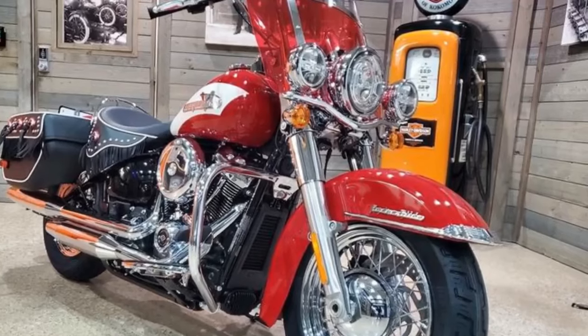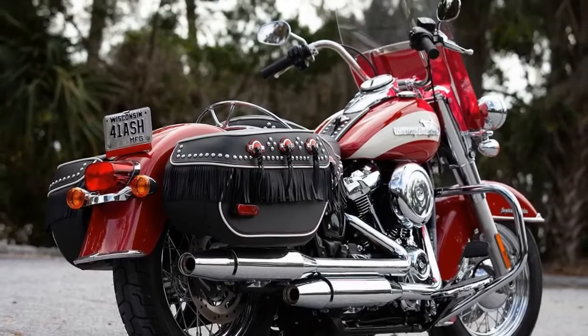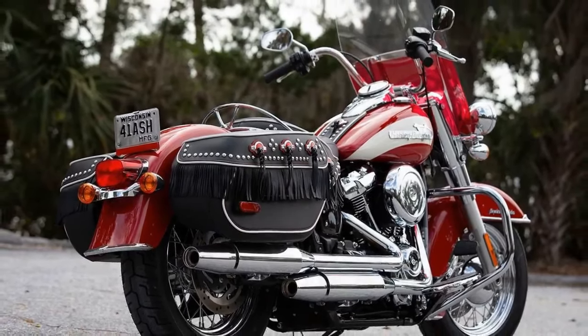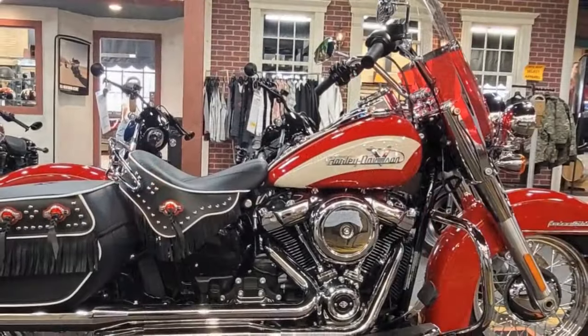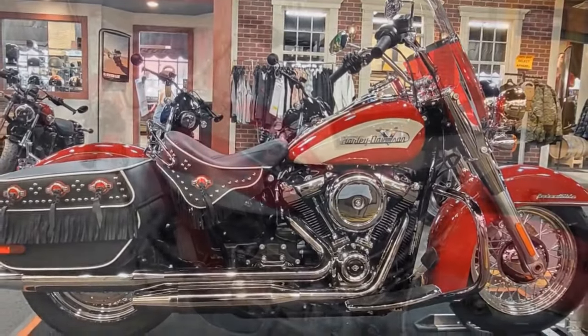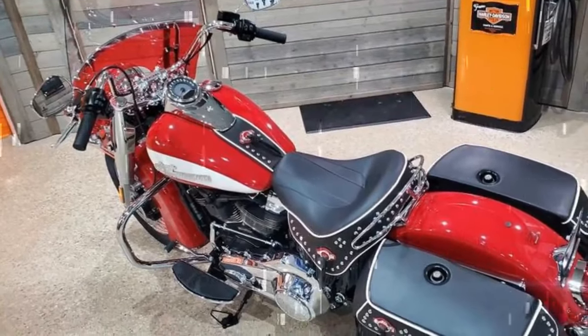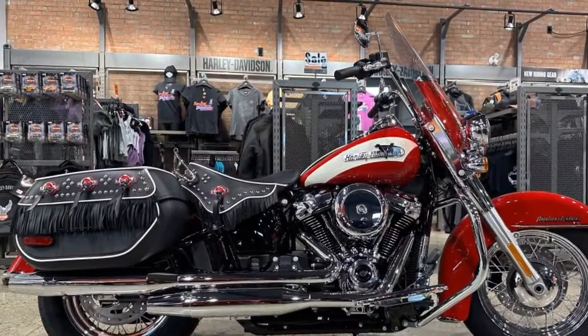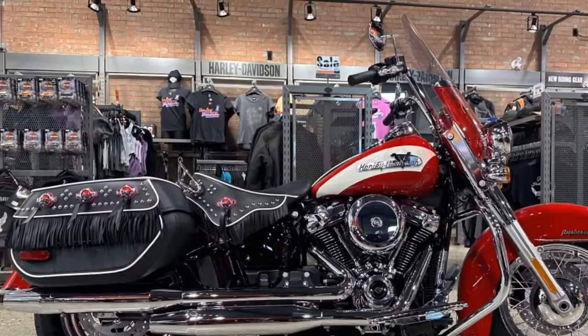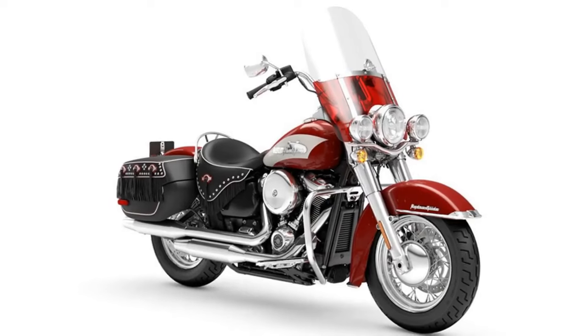The 2024 Harley-Davidson Hydroglide Revival stands as a tribute to timeless tradition. In the realm of motorcycles, few names evoke the same reverence and admiration as Harley-Davidson, with a legacy spanning over a century. Each Harley model embodies the spirit of freedom on the open road while carrying a rich history of craftsmanship and innovation. Among the illustrious lineup, the Hydroglide stands out as an icon of classic design and performance.